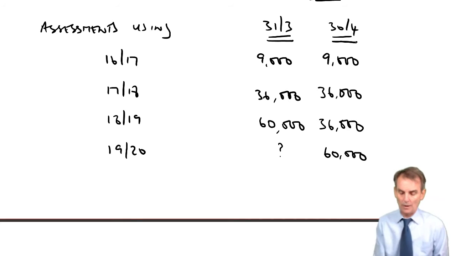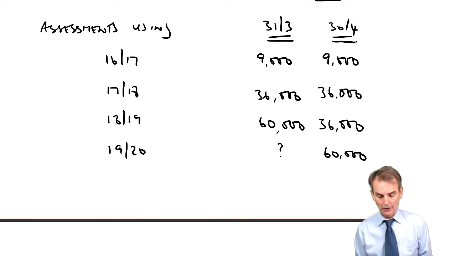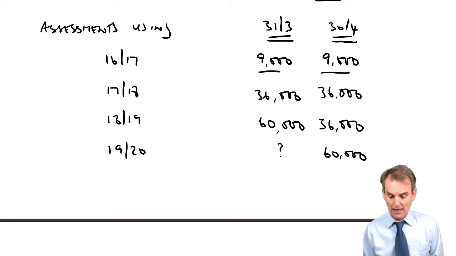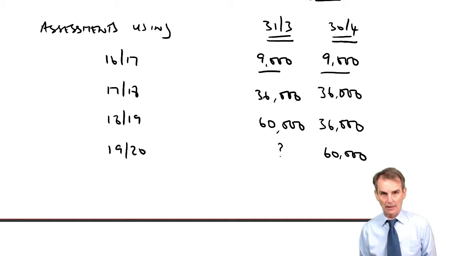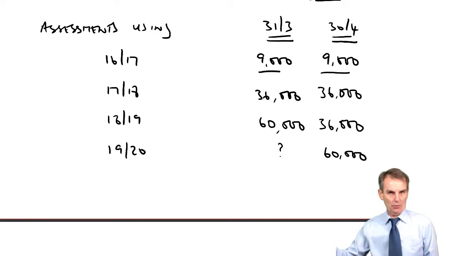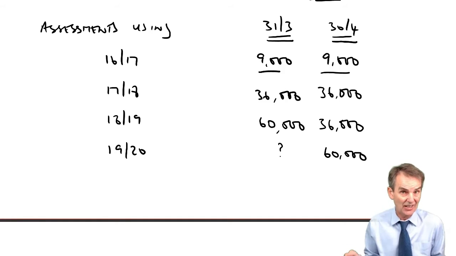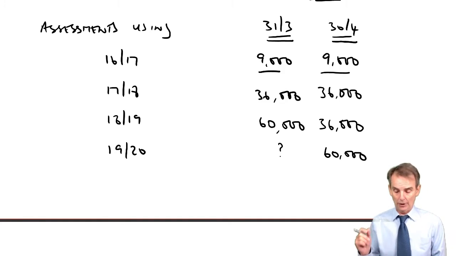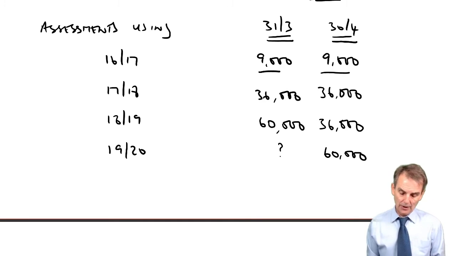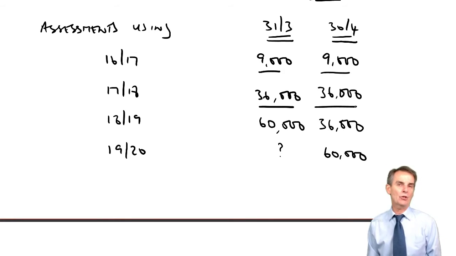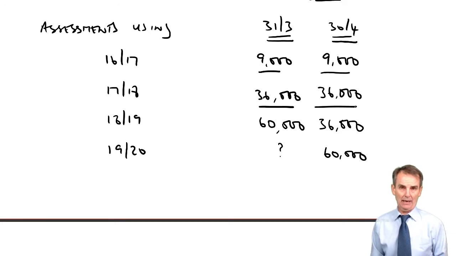Now, just have a little look at what we've got here in relation to that. In the first tax year, we've got £9,000 being assessed, whether you chose March or April as the accounting date. Remember, I made sure that the profit figures we used were on the same average profit basis: £3,000 for the opening 15 or 16-month period, and effectively £5,000 for the 12-month period when we had a £60,000 profit for our first full year end. So no difference in 1617, no difference in 1718. Again, £36,000 was the assessment under each choice of accounting date.